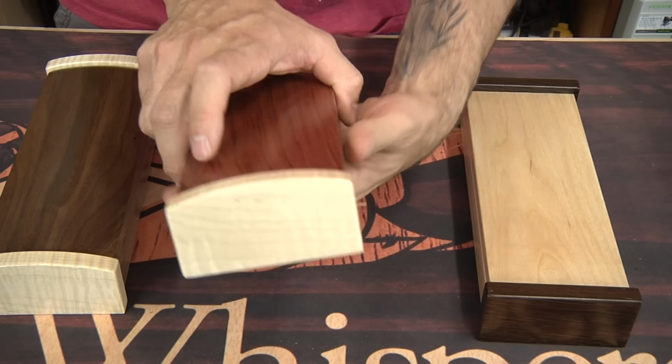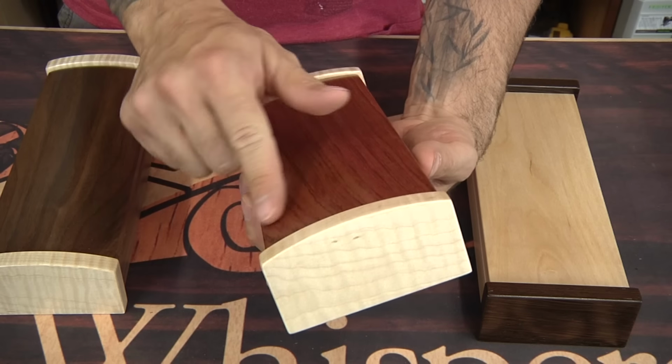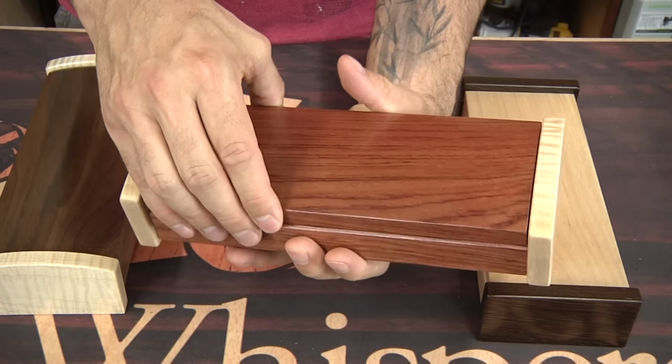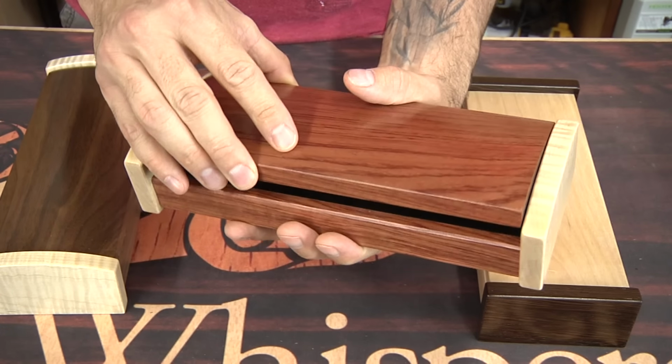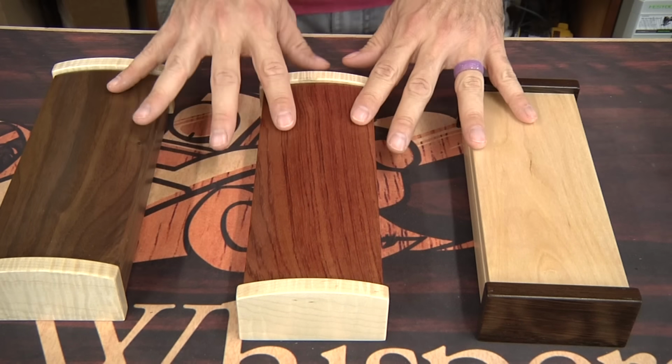The other design is, I think, a little bit more elegant, a little bit more challenging. You've got curves here on the top and on the sides, matching curves. The interior is pretty much the same as the simpler version, right? And these all come from something that I actually built over 10 years ago.